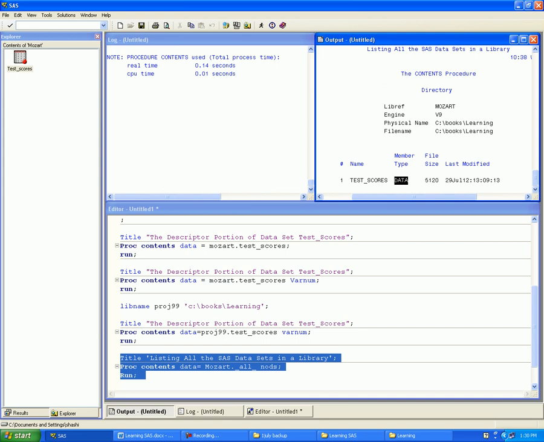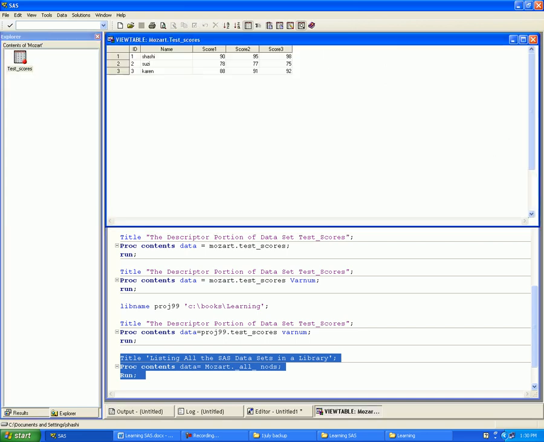Okay, now this dataset contains variables ID, name, scores 1, 2, 3. Suppose you want to compute an average score for each subject in the dataset, and how will we achieve that?